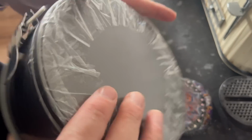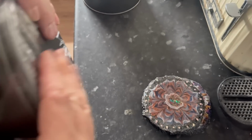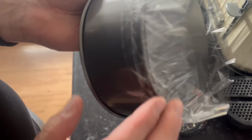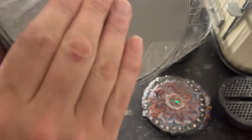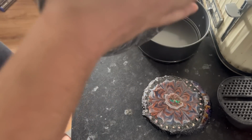And all I've done instead is I've just put some tape around the bottom, where obviously you can see the edge. Hopefully that will stop any silicone leakage. But as I say, the second one, again, I've done the same. So I've just gone around it twice with the tape, and then I'm pushing it in. That should cover that gap and hopefully prevent any leakage that we might get.